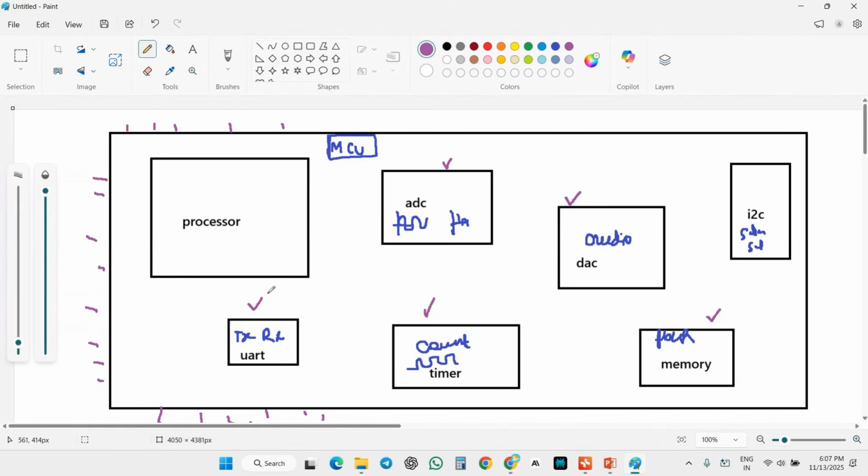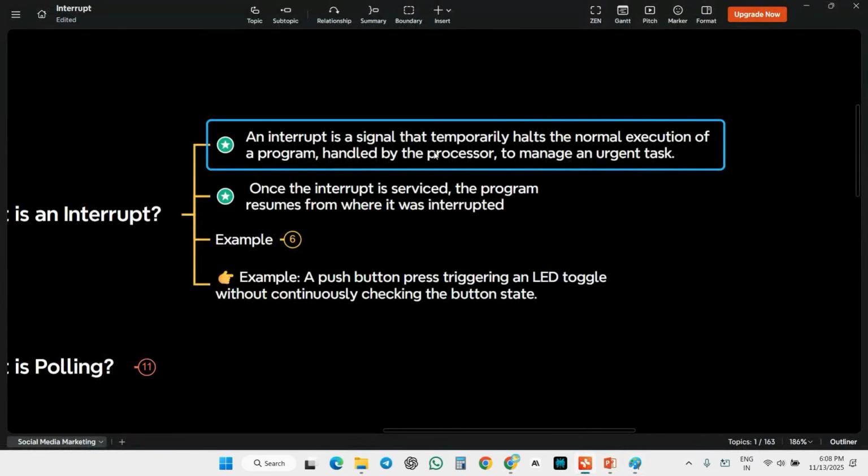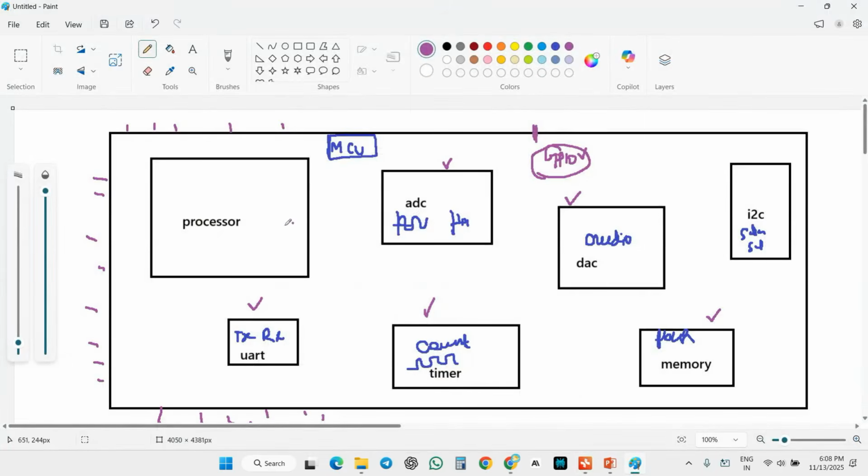But what is the purpose of an interrupt? An interrupt is one of the special things, which we configure through any GPIO. There are a lot of varieties, and I will discuss that also. Here the interrupt is a signal which can temporarily halt the processor. For example, your processor is processing the data of the analog to digital converter. That is the very important task given to it.